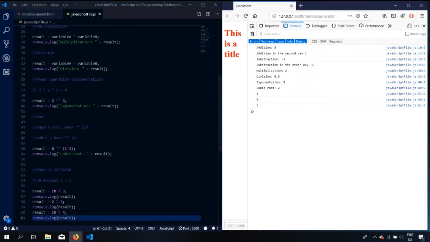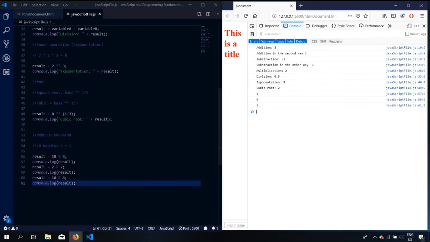Two more mathematical operators that we usually use in JavaScript are the increment operator and the decrement operator. So the increment operator is used when we want to increment something by just 1. So we want to add 1 to a value that is a number.